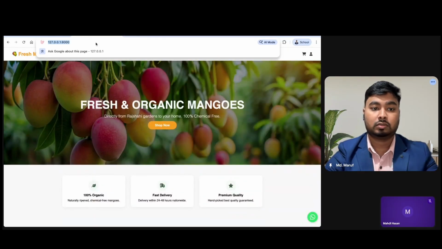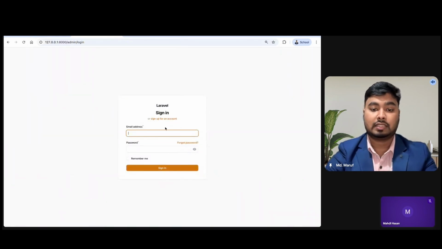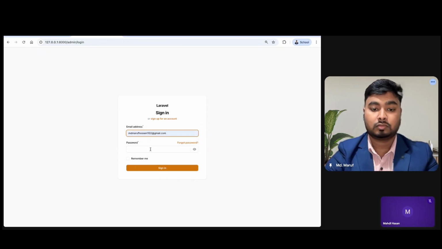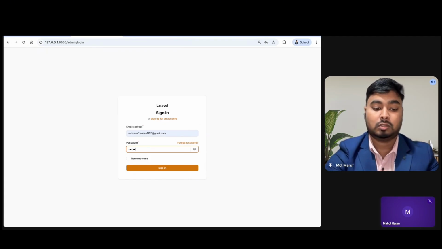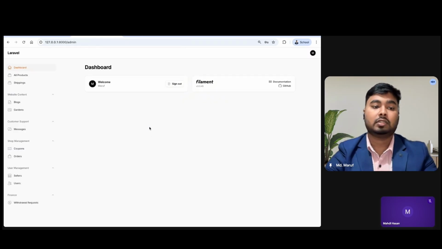Then here we can see this is the admin form, then the email address, this is the admin user ID, and the password. See, we log in to the admin panel because this user is the admin.